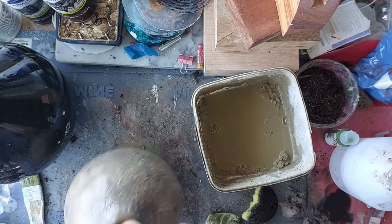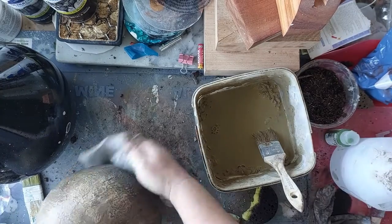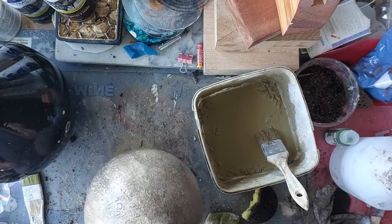Had this lime wash for years. Don't know where I got it, at least 10 years. It sits in the cupboard until I go through another lime wash phase.